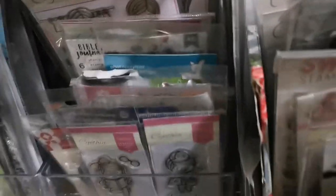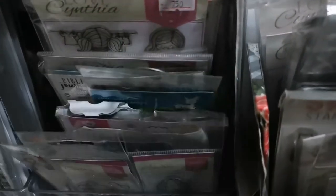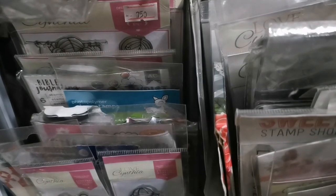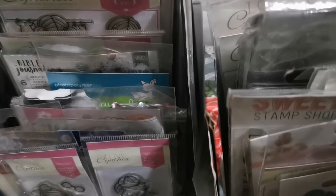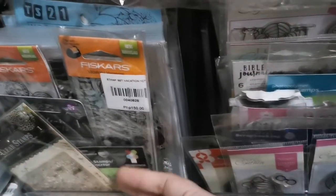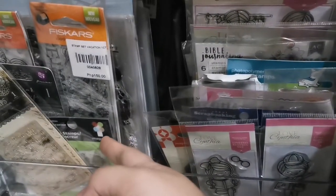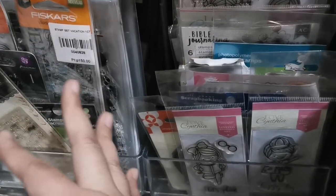The second tray has generic cute and unthemed stamps, some of which I also use for bullet journaling like the Love Cynthia stamps featuring girls doing things. The entire tray is full of stamps that don't fit into a specific category because there are too few of each kind — like two animal stamps or a few happy birthday stamps. The last tray is for vintage-themed stamps, which fill an entire box. That's the second type of stamps I started collecting, after bullet journal and planner stamps.